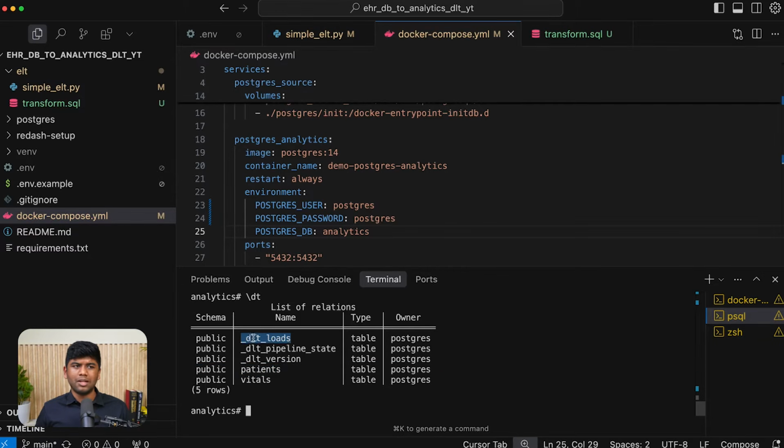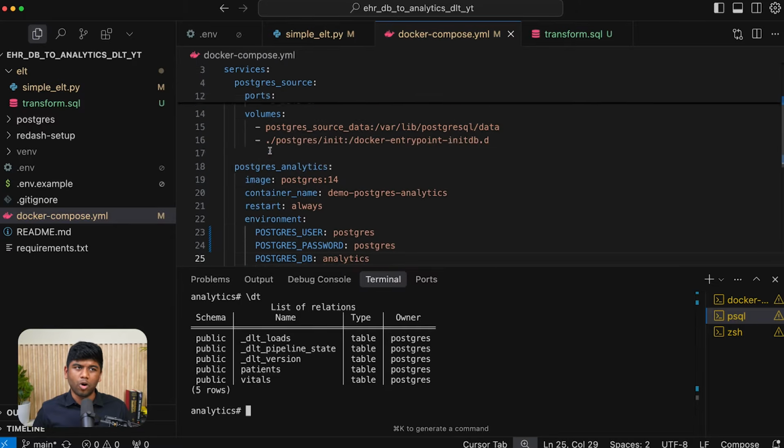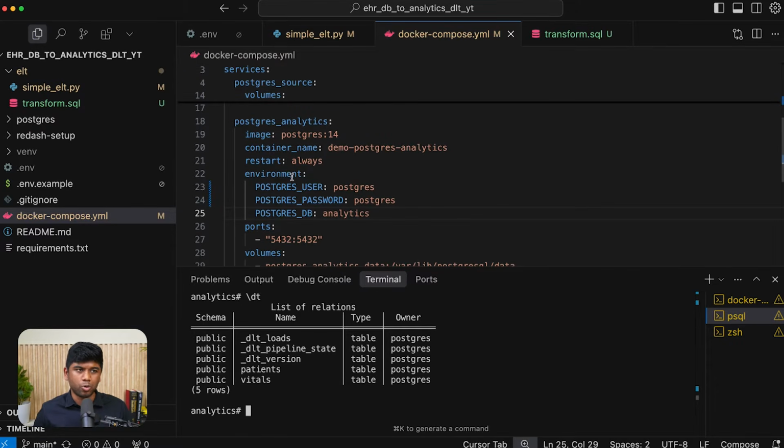Along with this, dlt has also created a few tables to keep track of the actual changes that it's made. Okay, so it'll make sure that it's always in sync. You can just run the script again whenever something changes, and it'll make sure that it's in sync. It can also run in real time. I think it will be able to listen to the source and then copy it in real time. That's pretty cool as well.